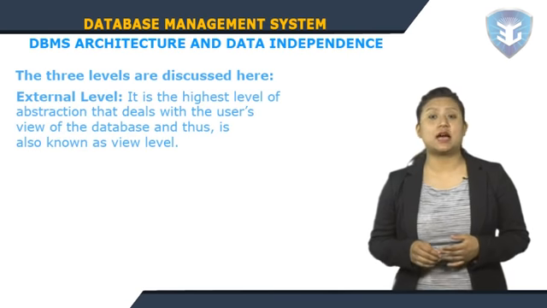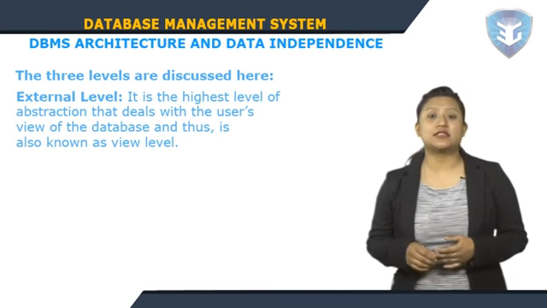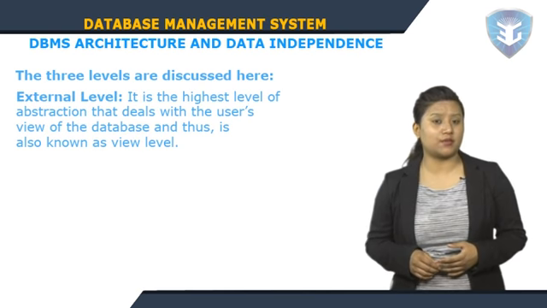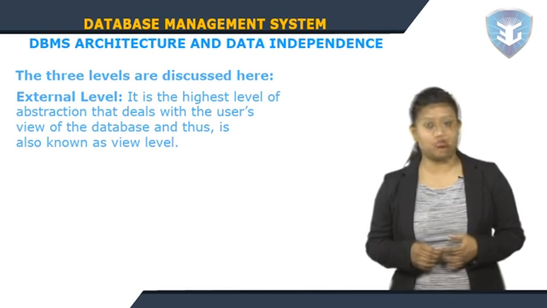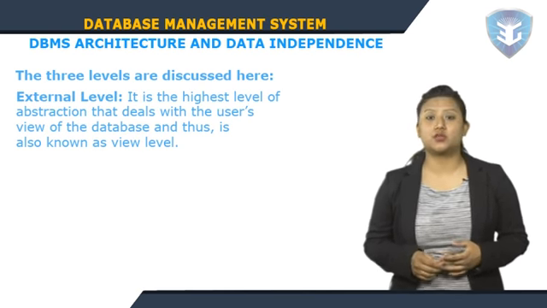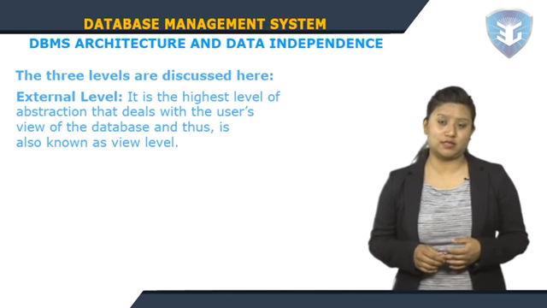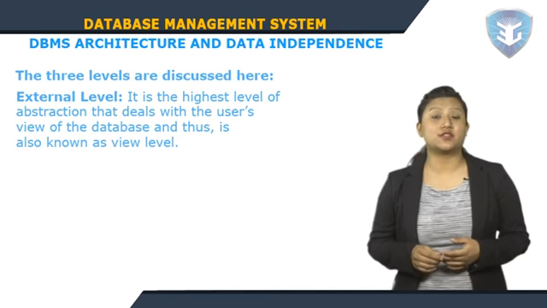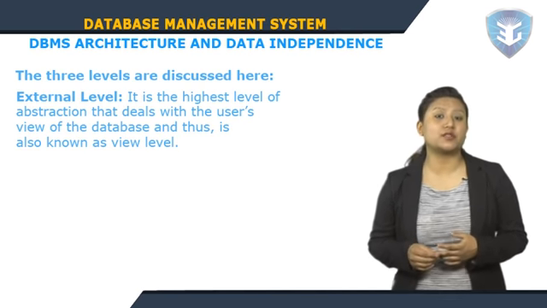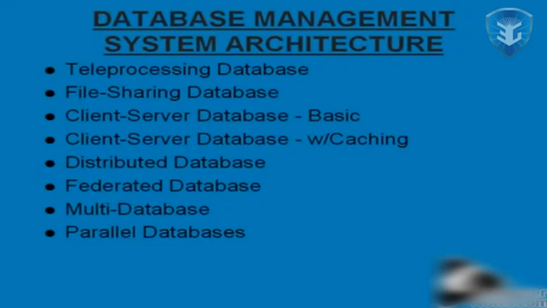External level. It is the highest level of abstraction that deals with the user's view of the database and thus is also known as view level. In general, most of the users and application programs do not require the entire data stored in the database. The external level describes a part of the database for a particular group of users.